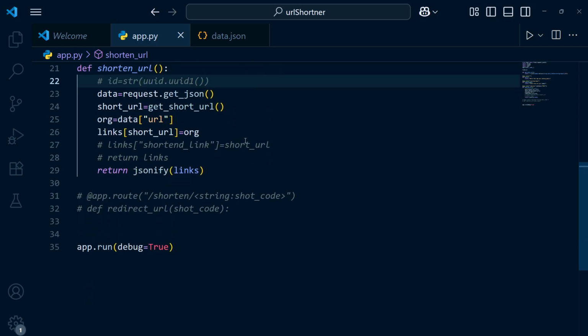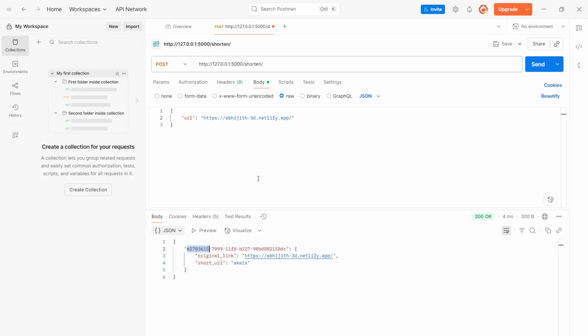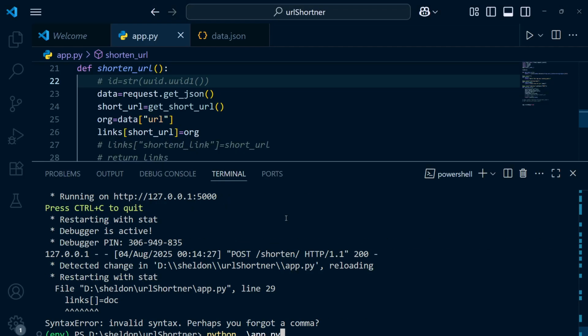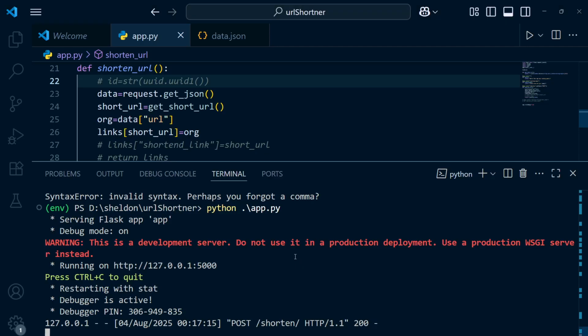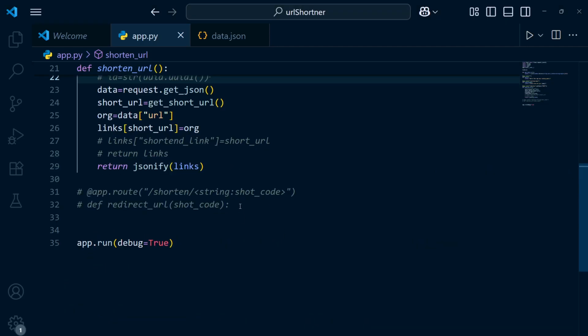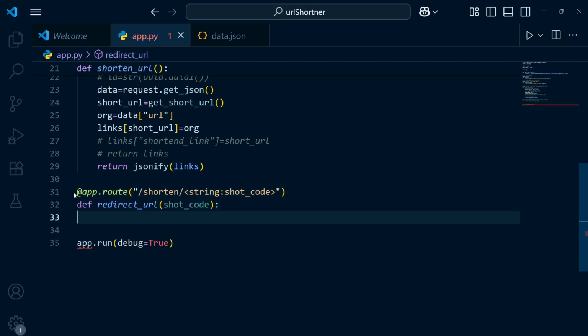Okay, so now let us check again. Let us send it. So we have our short URL and the corresponding redirect link. Cool. Okay, now whenever the user uses the short code, we have to check whether it is there in the links dictionary or not.